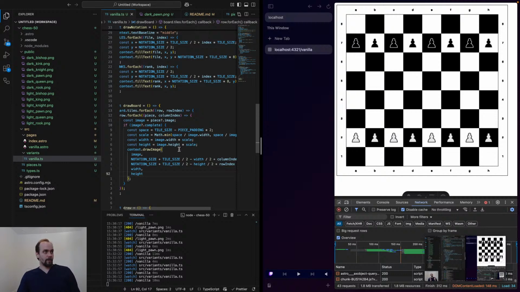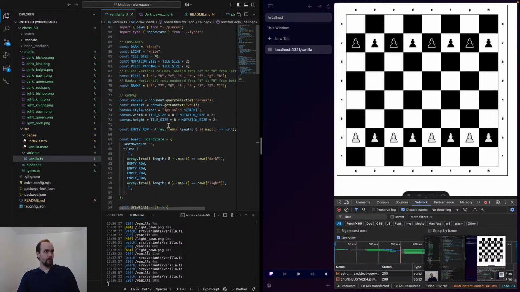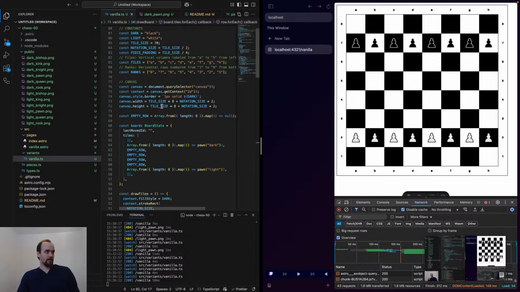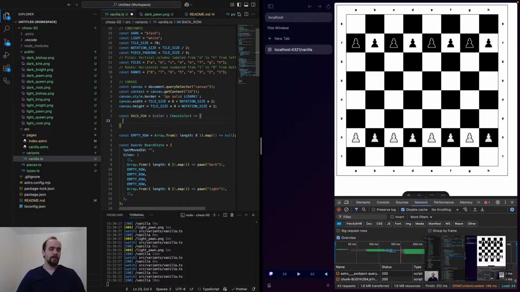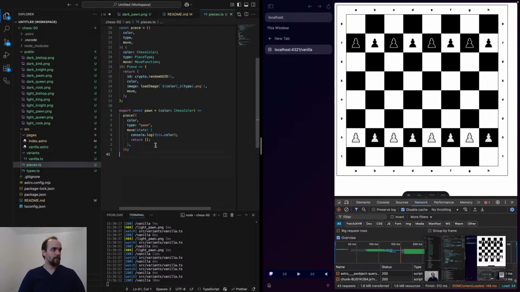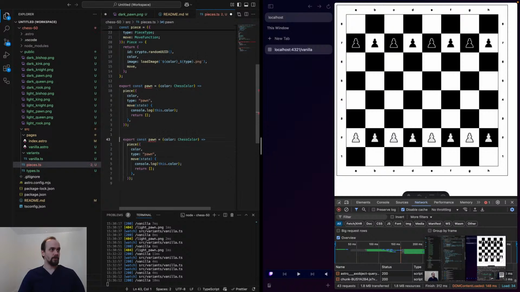Okay. Next thing. So for both sides, the back row is technically the same. So we're going to create a back row function that takes a chess color, and it's going to create the array that I haven't even created yet, because I haven't made any of these pieces yet. So we're just going to work our way through every single piece. It's not too bad.